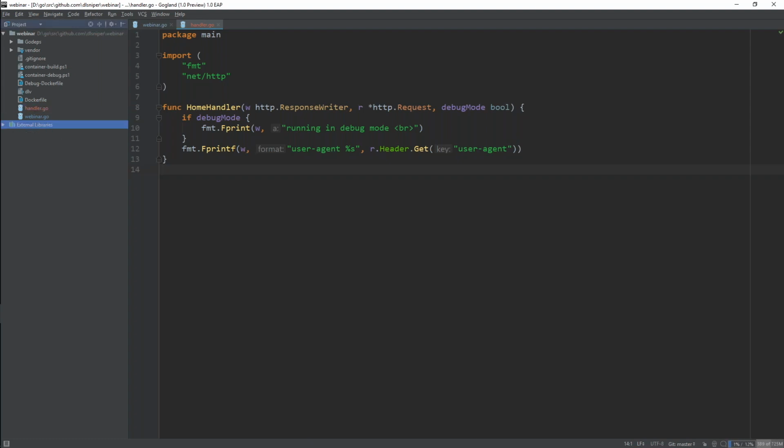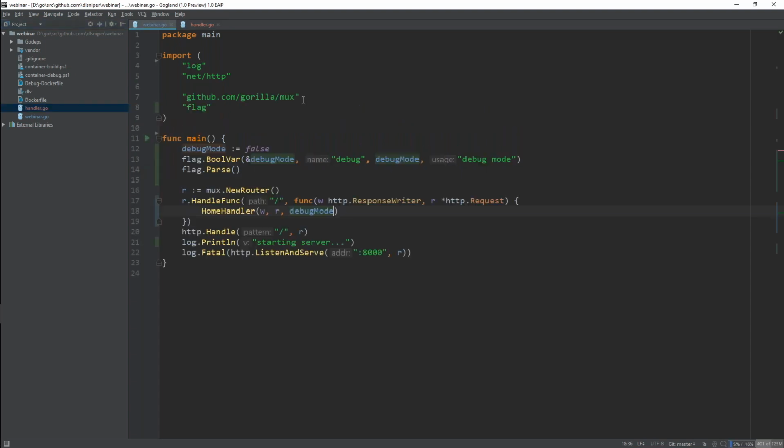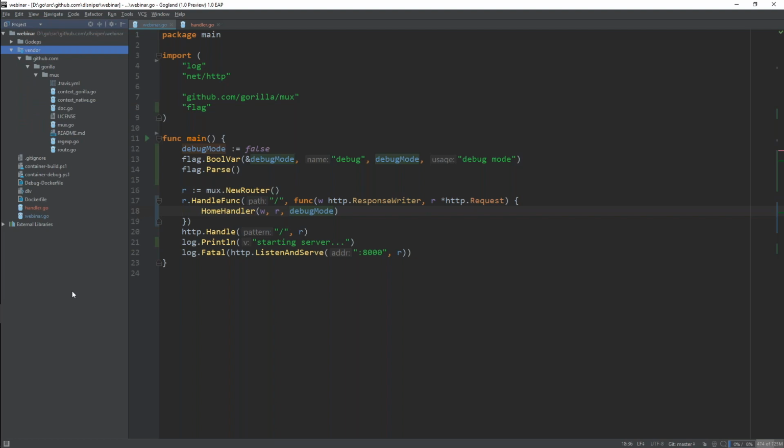Yeah, so coming back a bit to the navigation. So let's say I want to go to see the Gorilla Max package, right? Which is, in my case, in the vendor. So I simply need to click on the project panel, and then I can start typing vendor, or VND in this case, and I have that. If I hit enter, because it's the only package that's in there, the IDE will unfold all the directories automatically up to the point where either it can't do it anymore because there's nothing to unfold, or there are multiple choices. So that's pretty cool.